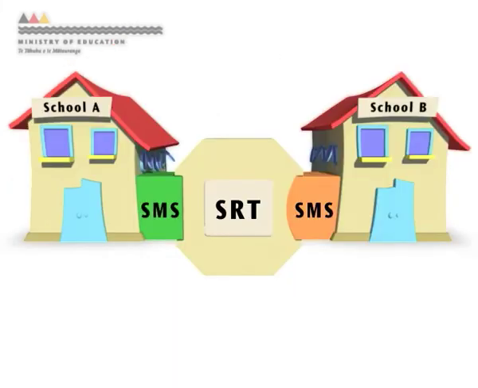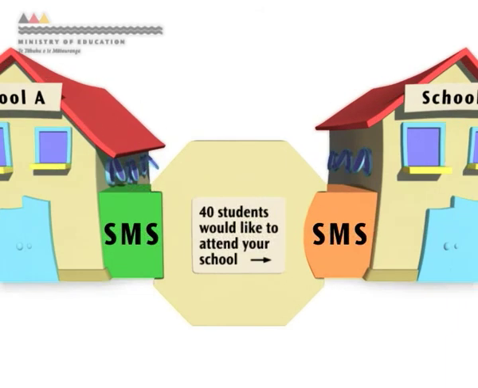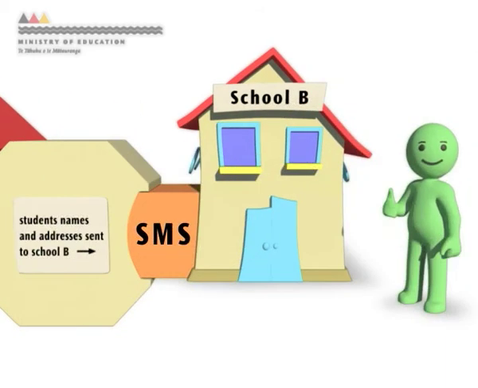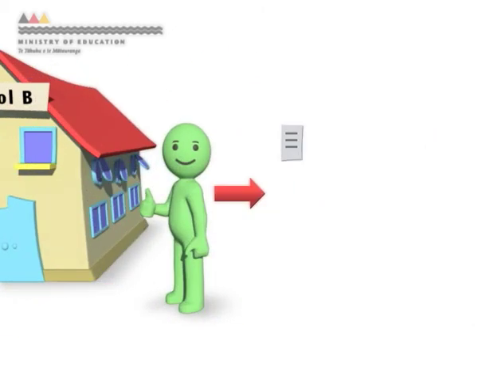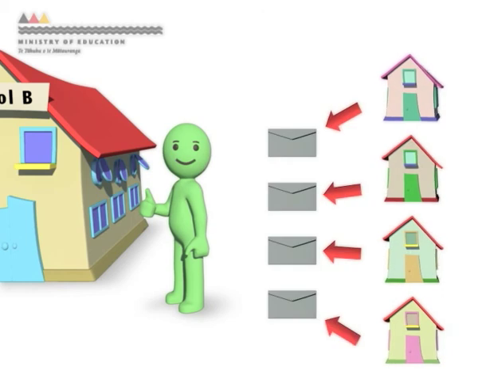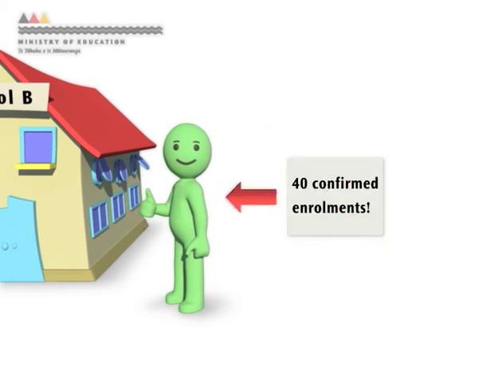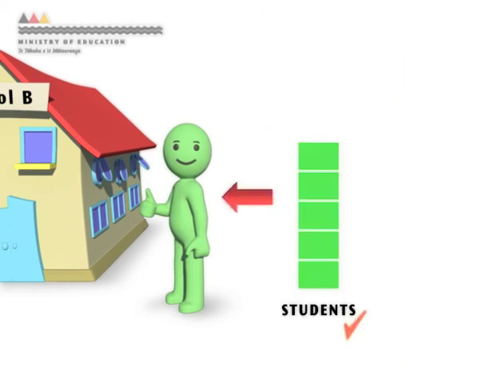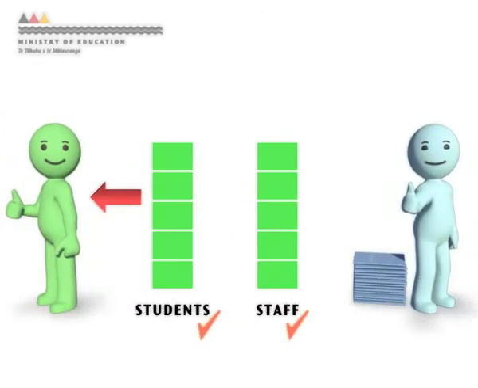With Student Record Transfer, a school can now use their SMS to query how many students are interested in coming to their school. SRT will provide the names and addresses of students interested in enrolling, enabling the SMS to automatically generate pre-enrolment records and pre-populated enrolment forms to mail to the parents. The school gets an accurate figure of next year's roll, assisting enormously with resource planning, staffing, and staff deployment.